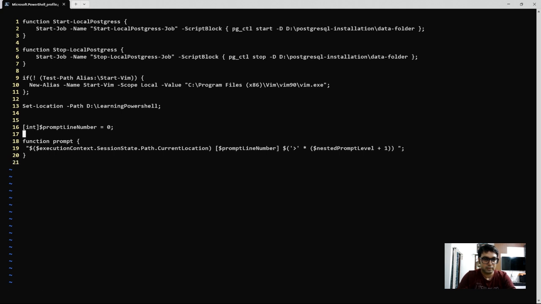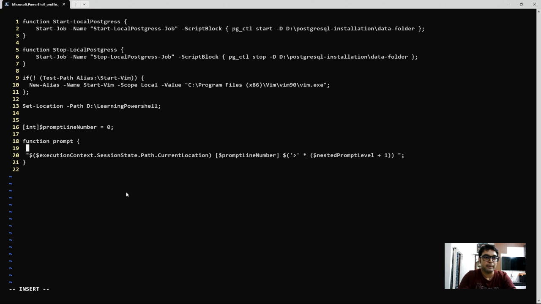I have defined a variable because it should increment in every step. Every time the function is called, I will increment $promptLineNumber. So every time it will increase by one: from zero to one, then two, three, four, five, six, like that.